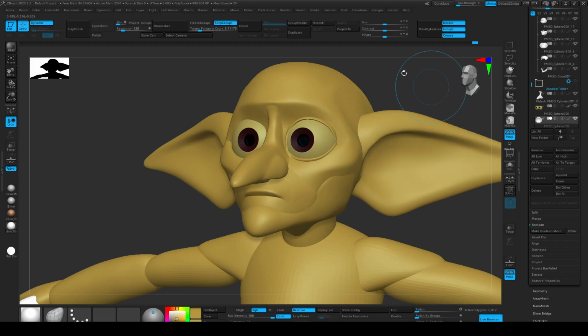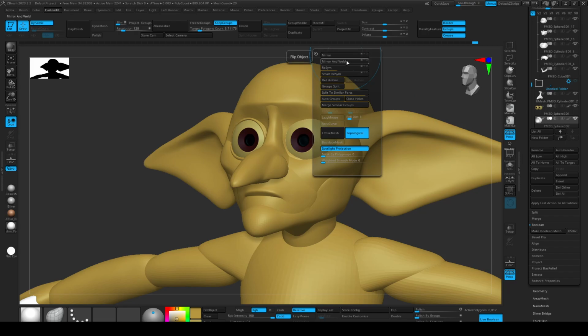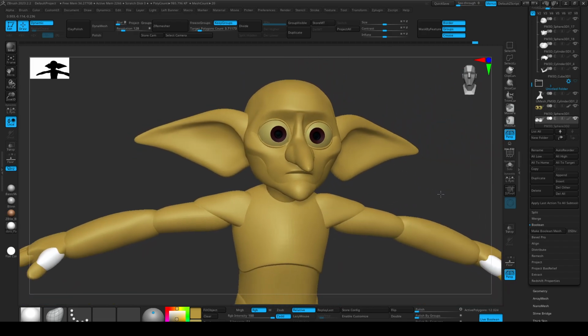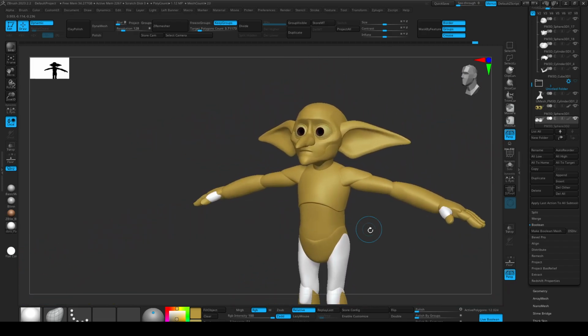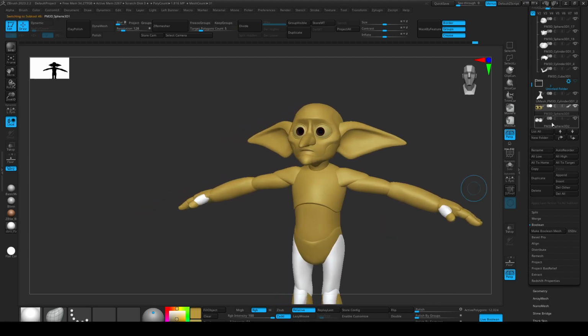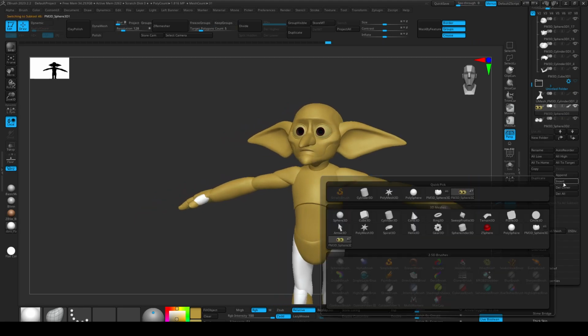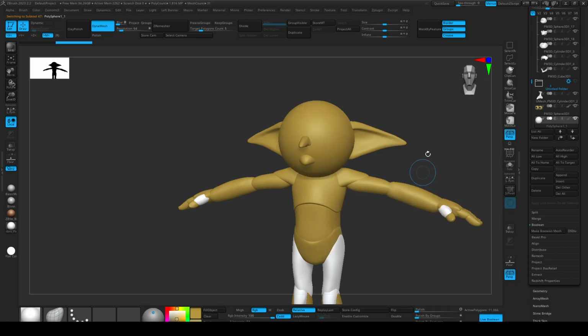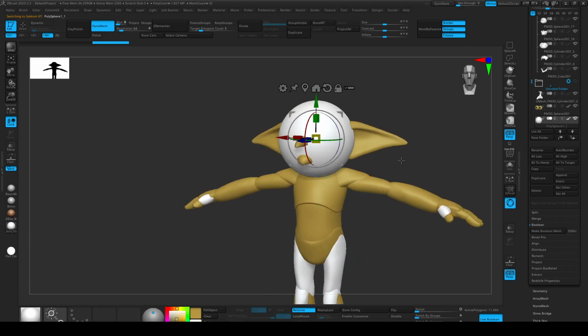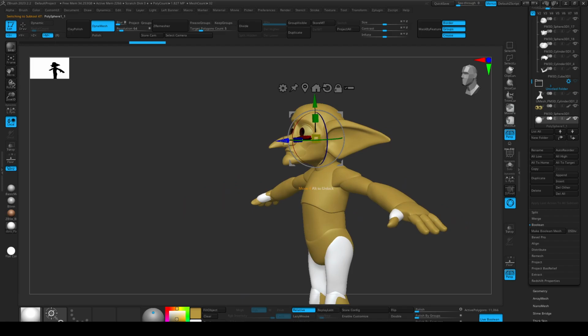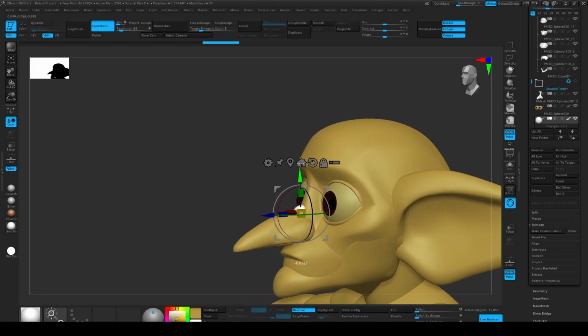But I'm doing this just because I want to see what those all look like together. Another thing I'd sometimes do is I'll go insert. I'll just use a polysphere, who cares? Polysphere, B. Let's go ahead and do that. Fill object, and then scale this down, pull it forward, scale it down, pull it up.